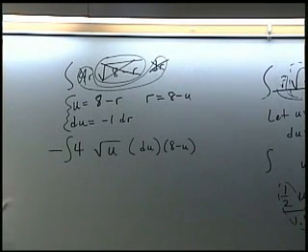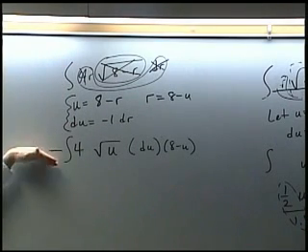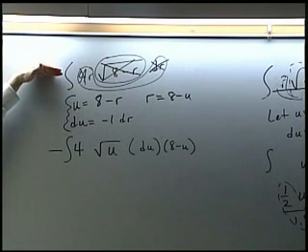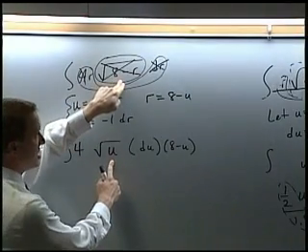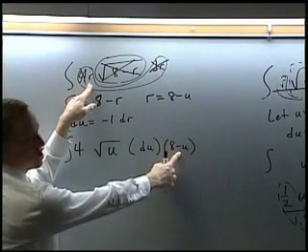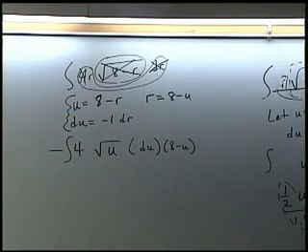Now, as I look at this, though, we question it right away. Have we made any progress? Does this thing look a lot nicer than this one? Is there a way to take the antiderivative? As you look at it initially, you probably say no, it looks just the same. I've still got a square root piece in it, and I've still got another function in it. So I really haven't done anything. But in actuality, we actually have made some progress.